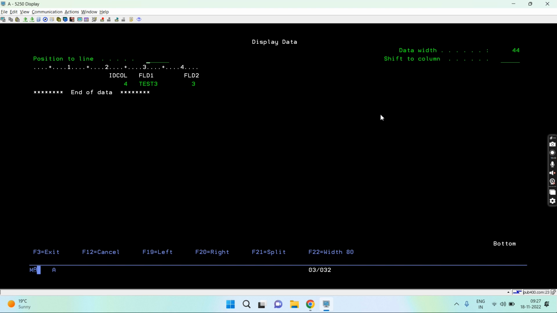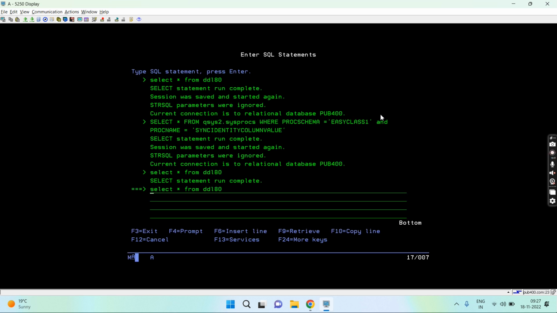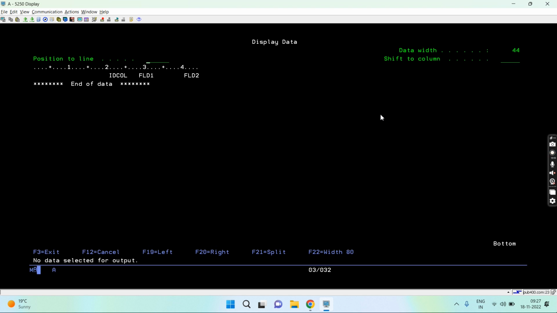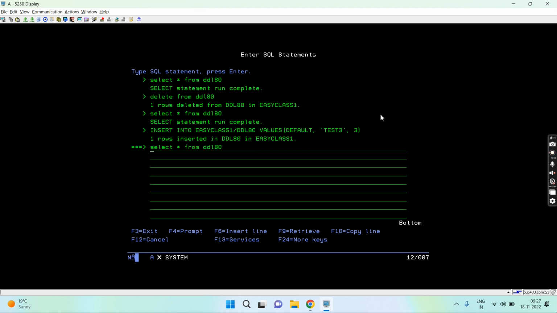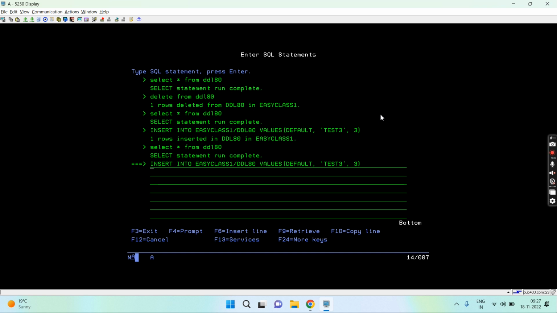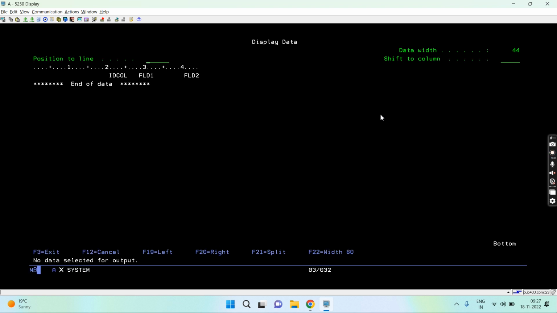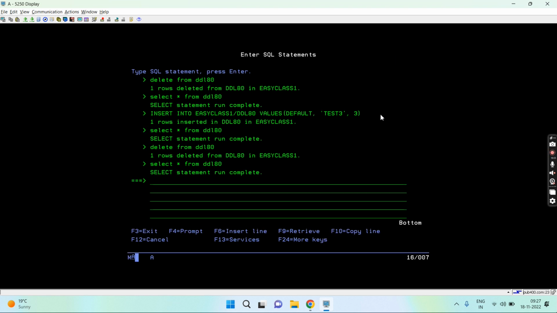So what we'll do, so the current value is 4. If I delete this, now the table is empty. If I try to insert another record, what happened? It starts from 5. Let's do this right now. Okay. Now I want this to be started from first. So let me delete this. Now there's no record. Now first do the syncing of the identity column value in this table.